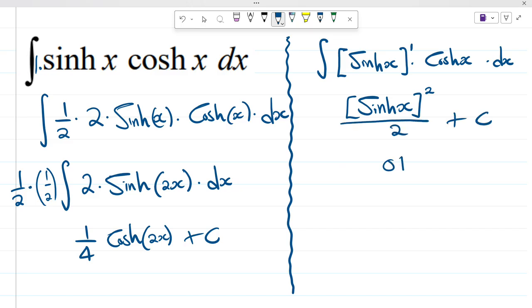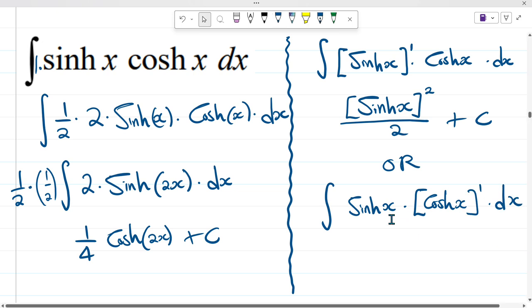Alternatively, one could have said, no, I don't want to make that one f of x, but instead I want to make cos to be the f of x. So this is going to be hyperbolic cos of x dx. So what is one doing here? One is making cos to be the f of x. So if this is f of x, of course this is going to be f prime of x.